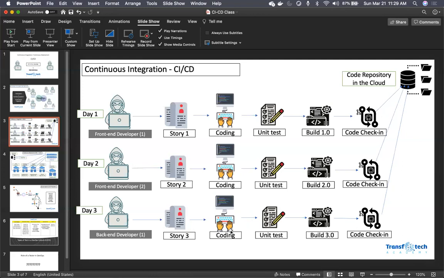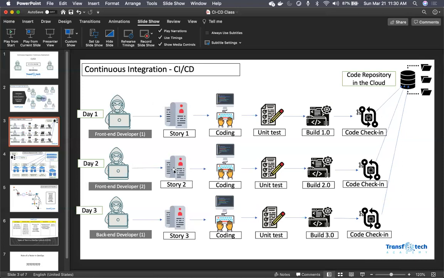But the coding. Now, when they're writing code, what do I mean by it? They're writing where? They're writing into their laptop. Like I'm using my laptop, you're using your laptop. They're not writing together. They're writing individually. They're three different persons. They're working on three different stories on their three different laptops. They're independently writing code. Now, this story might require 20 lines of code from developer one to develop the full feature, full functionality.